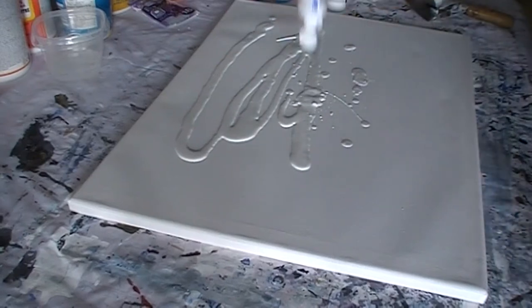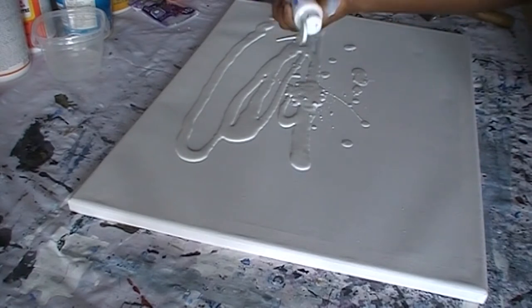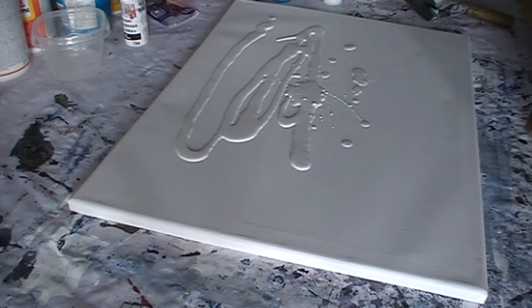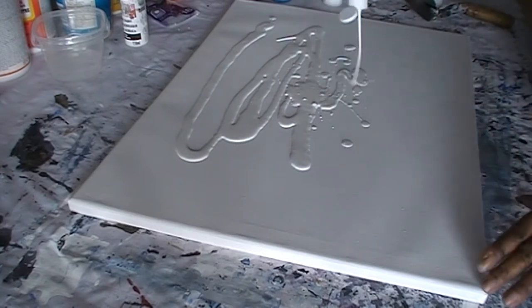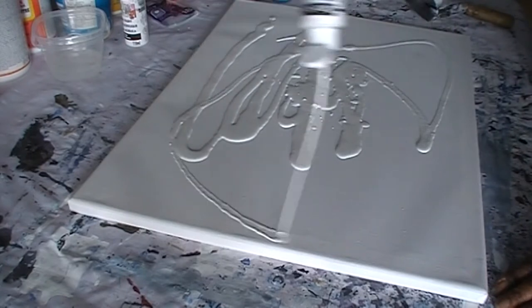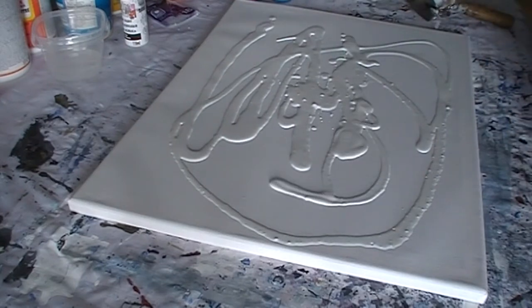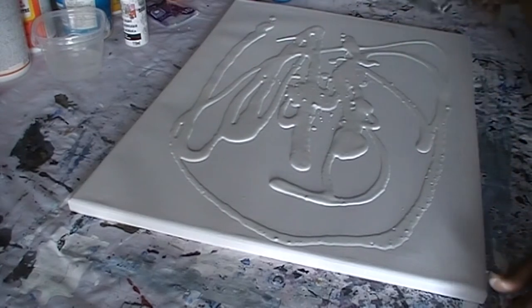So guys, in this video, this is a three canvas painting I did for the blue and white and silver set, and you're going to see the recording process of the two canvas paintings that I did, but the third one I did not record because it's done through the same process. So just thought I'd let you guys know. So yeah.